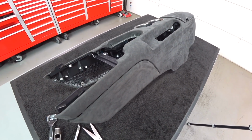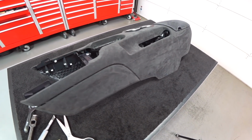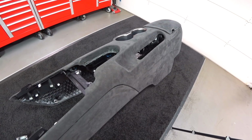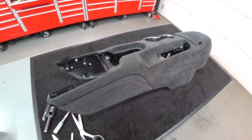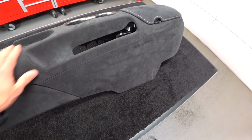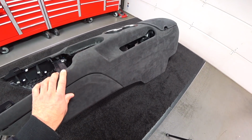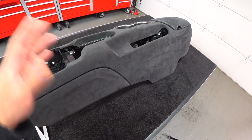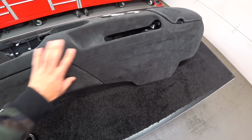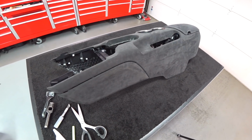I am absolutely exhausted from fighting material and sniffing glue all day. I barely slept last night, but like I said, it's the passion that I have for doing this stuff and offering it to car enthusiasts that really appreciate the craft. Granted, it is a Ford Mustang, not a Ferrari or an exotic car, but coming from that background of exotic cars and reskinning interiors, this upgrade makes a substantial difference to the interior of this car.